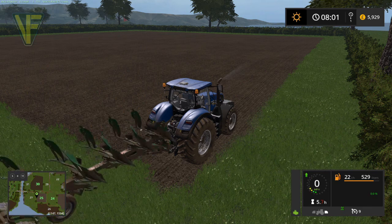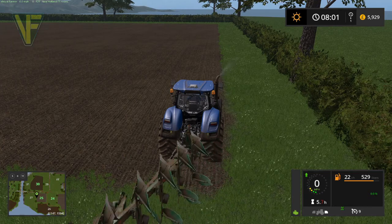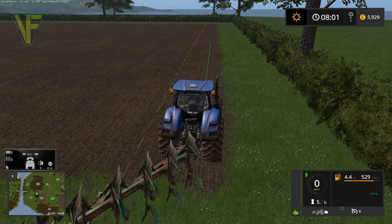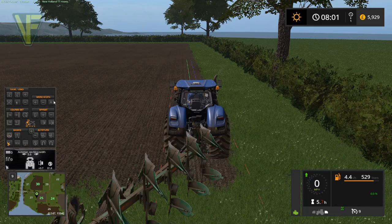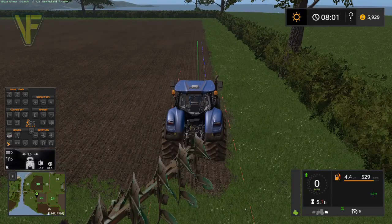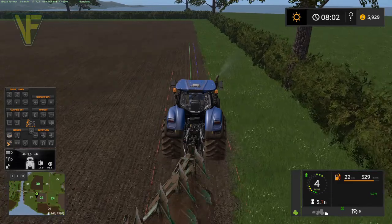Unfold the plough. And we're going to use a bit of GPS for this as well. So, there we go. We want to do an auto working width. And that should be about right, actually. So, we'll get onto the correct thing and put the plough down, and away we go.